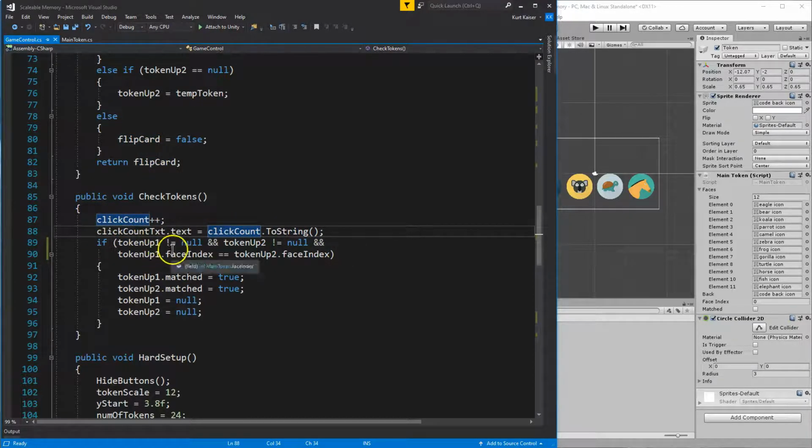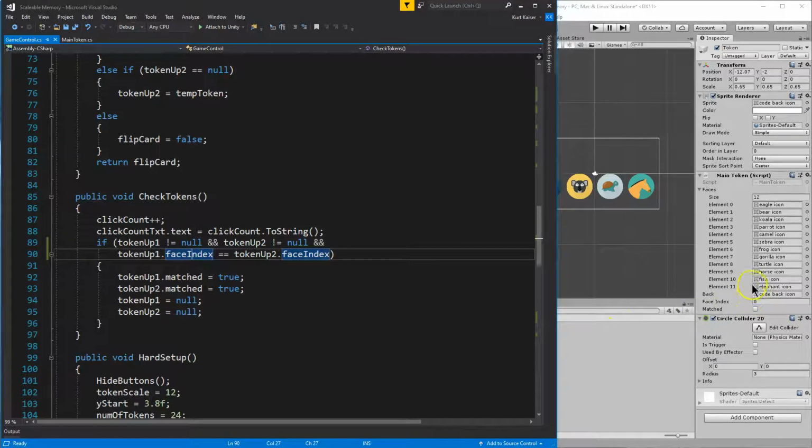If token 1 up is not equal null and token 2 up does not equal null. So before I check the tokens, first I make sure that they're both actually equal to a value. No reason to check if they're matched if either is not equal to a value. Then I know, okay, that's not null, and they match each other if their face index is the same.